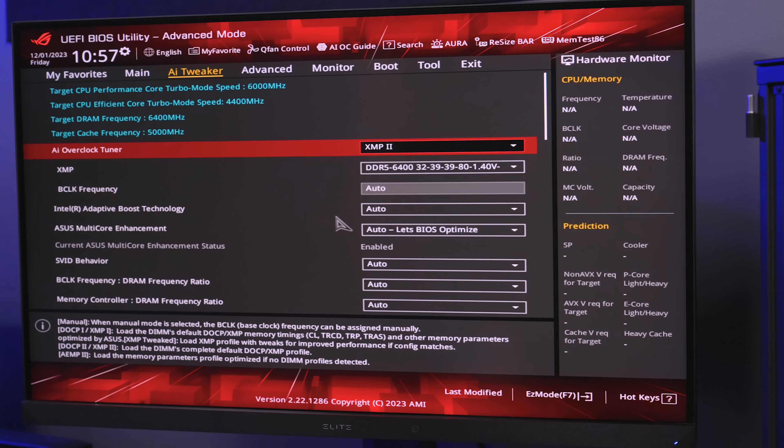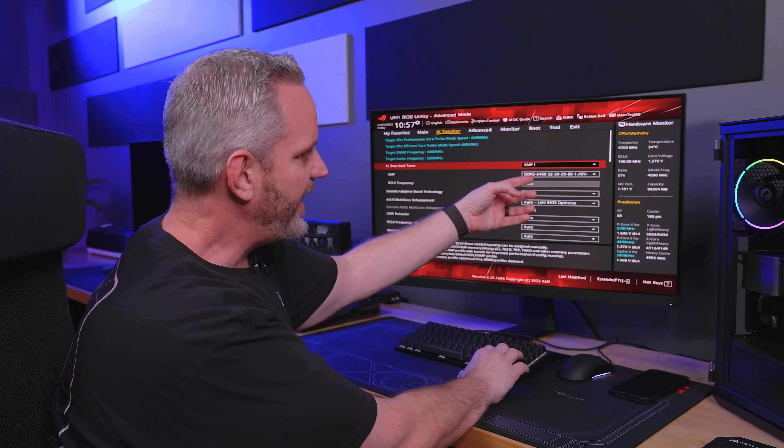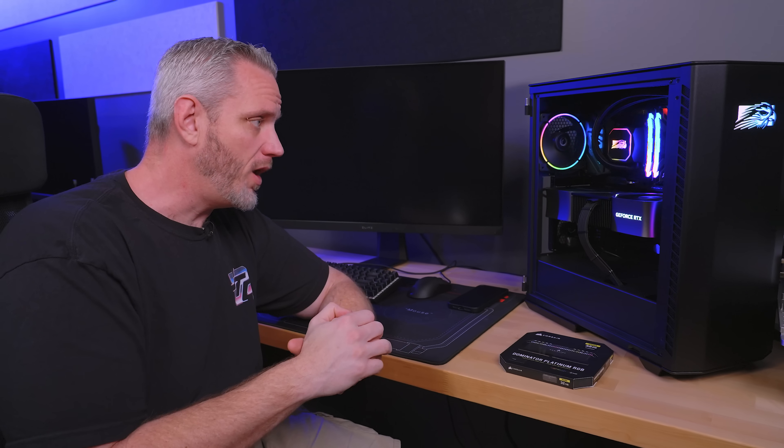We're back in the BIOS. We'll re-enable XMP1 without the 8,000 megatransfer attempt. There are real diminishing returns on memory speed once you go very high. The main variable for your system might be that you have a CPU that simply won't run anything above stock speeds — we've had some CPUs come through here that are real duds in terms of the IO controller. Ryzen 1000 and 2000 series were the most sensitive when it came to RAM speeds; most of the time you couldn't run anywhere near the posted XMP/DOCP profile.